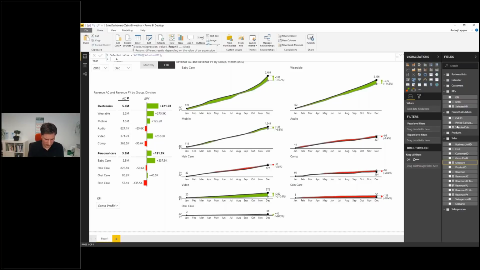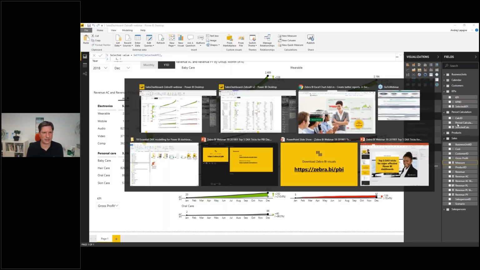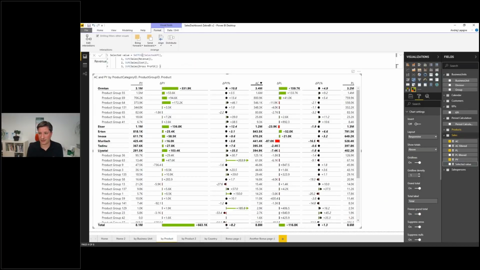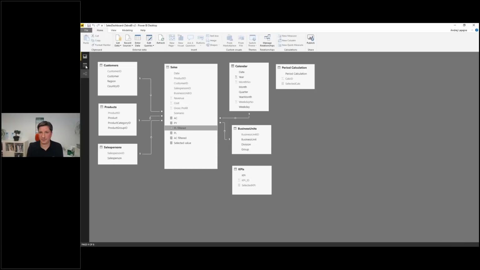Do I need to filter? Let me just quickly check here in my final result. I'll share my working model and also the finalized model, which I did before. So I just want to make sure that I do exactly the same thing here.